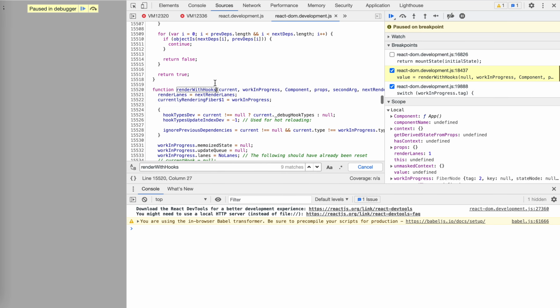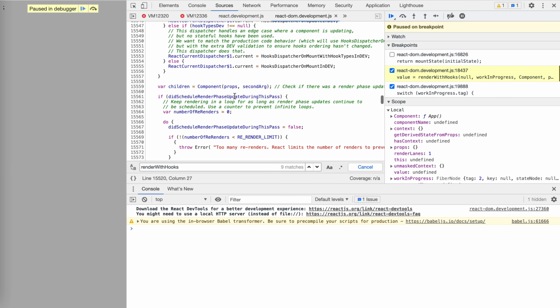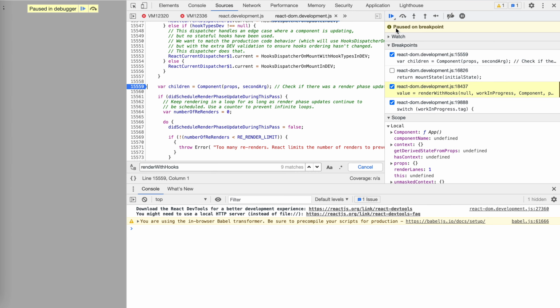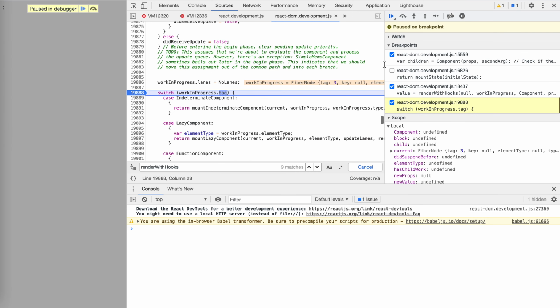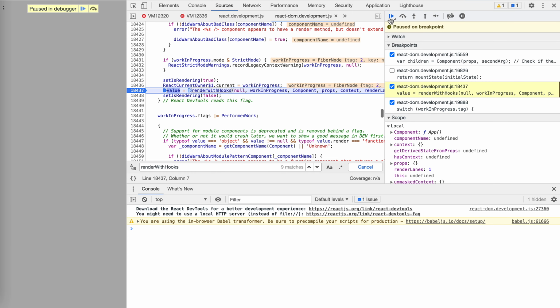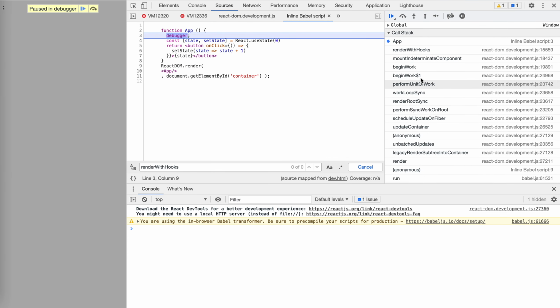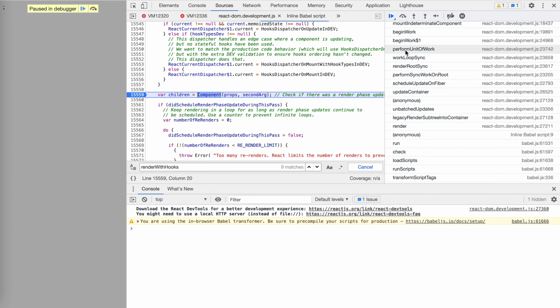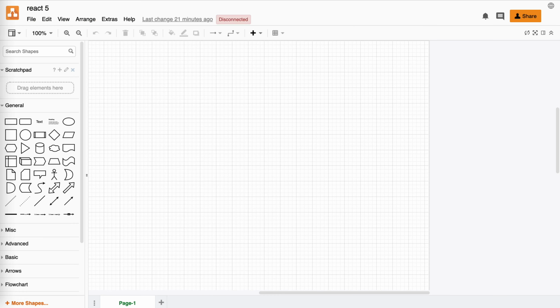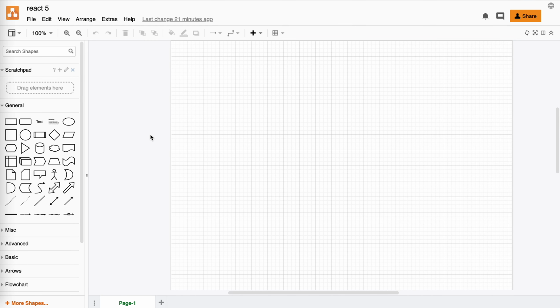And in this render with hooks, the component is called directly. Okay, let's reload it and go to our debugger. As we see, it says begin work, mount, render with hooks. In this function, we have this component being called.